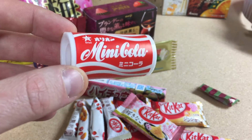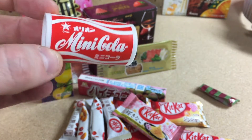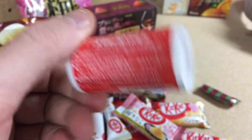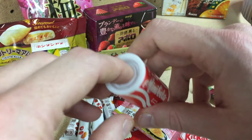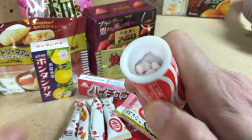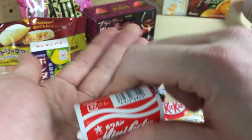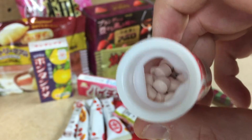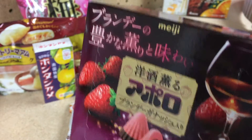I personally don't drink too much cola or sugary stuff, but I do like the flavor. So when I saw this mini cola come out of the package, I was pretty stoked. It's got some really old school Coke-type packaging. You pop the top to open it up — oh, it's the powdery type. That's pretty old school. They look like pills. These taste like flat Walmart brand cola, but they kind of get better.